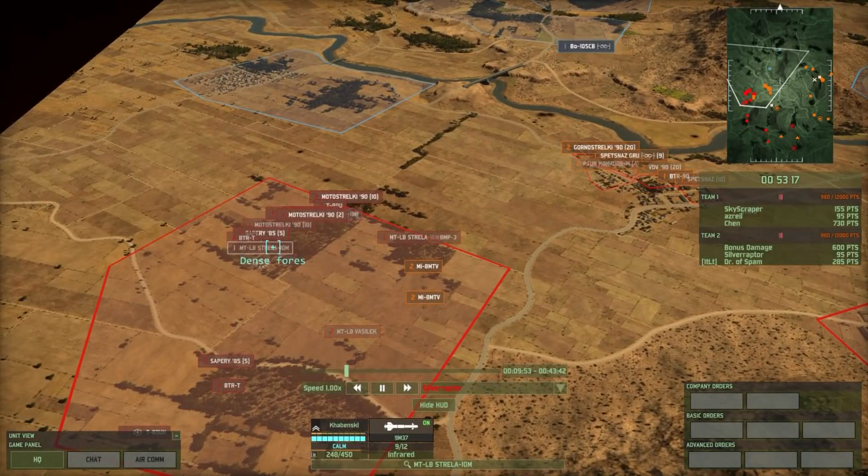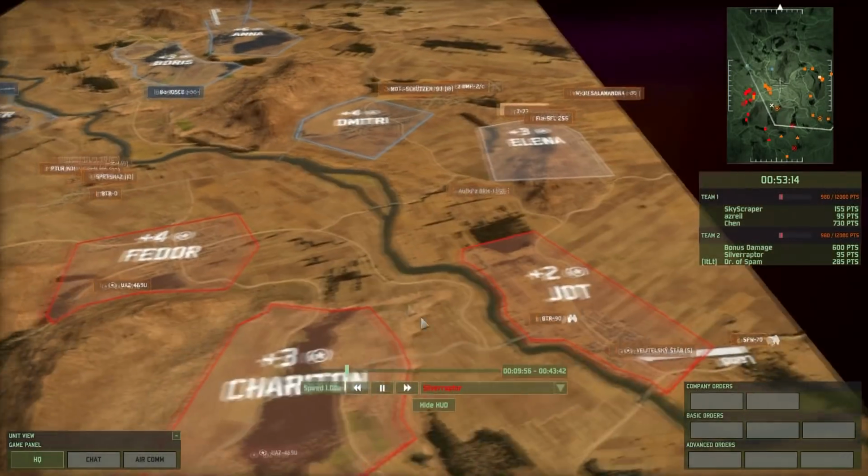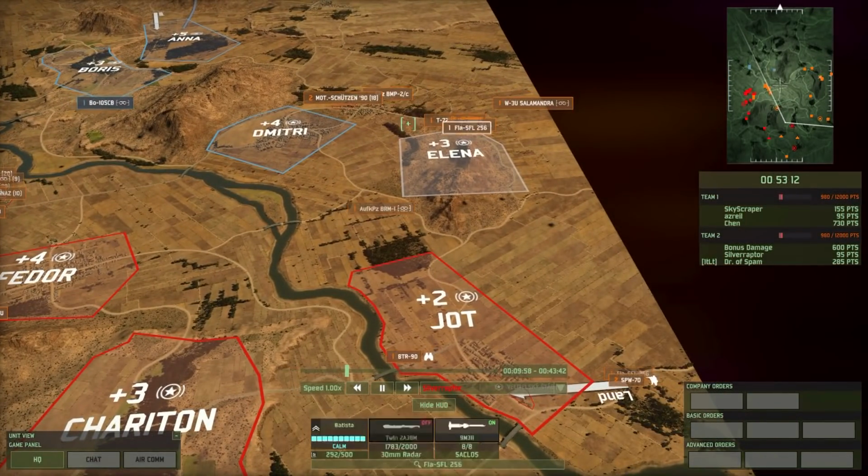Jesus. Where are you? Strela 10M? Yes. You failed me. I'm supposed to show how good you are. You should have been able to shoot that down.